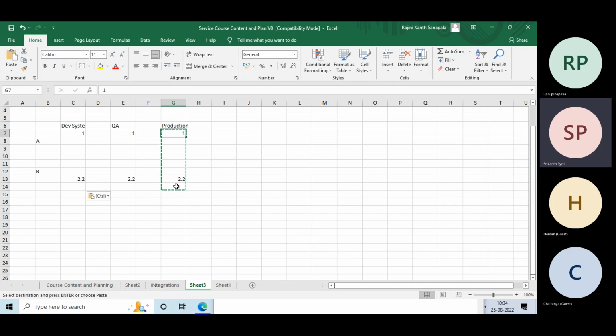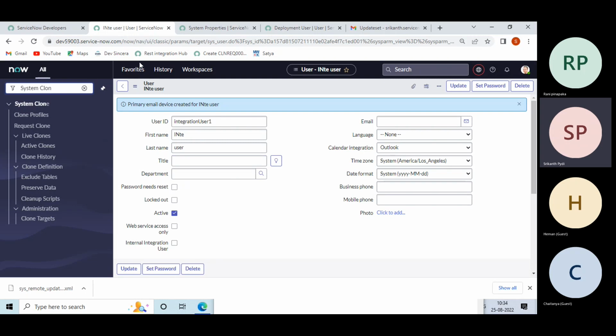This is fairly simple, you don't have to do anything. All you have to do is schedule a clone. This will be automated, because this is a cloud instance. As soon as you have created a clone, the system will take care of the cloning activity.